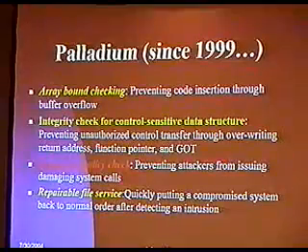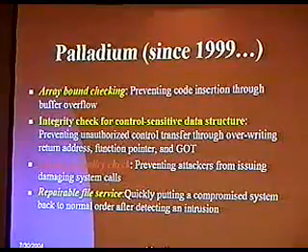We try to protect the integrity of this control-sensitive data structure. What is control-sensitive data structure again? Return address, function pointer, and the import function table, right? So the idea is very simple. Every time the application modifies this control-sensitive data structure, we keep a copy of that. And from that point on, we know it should not be modified.